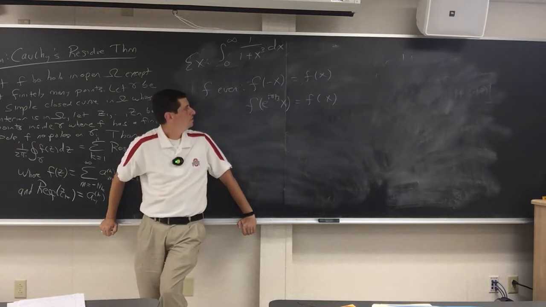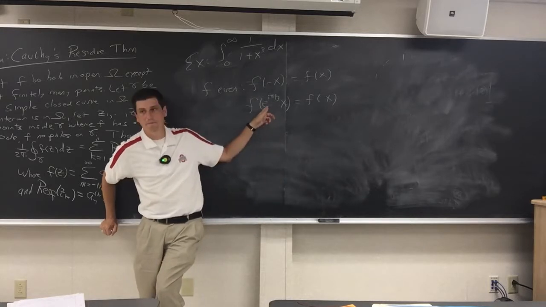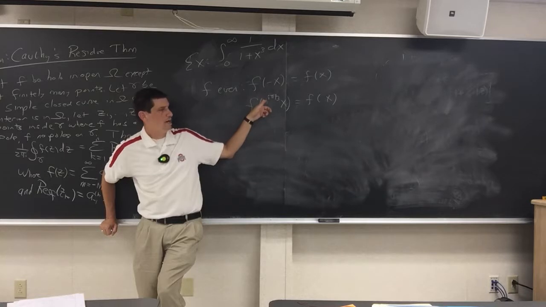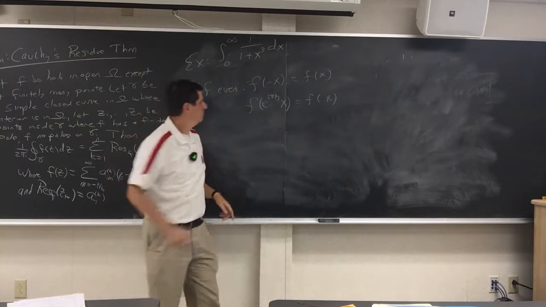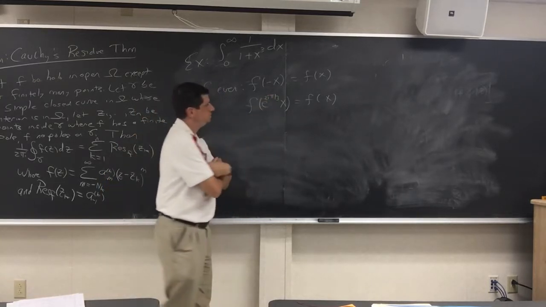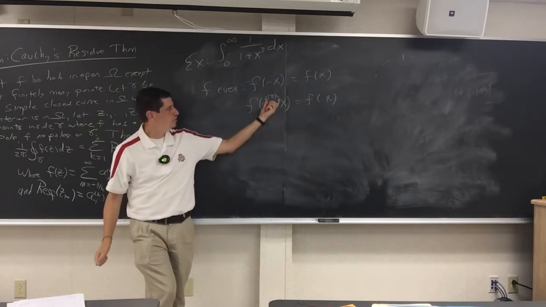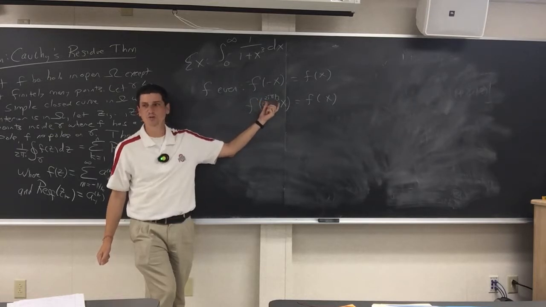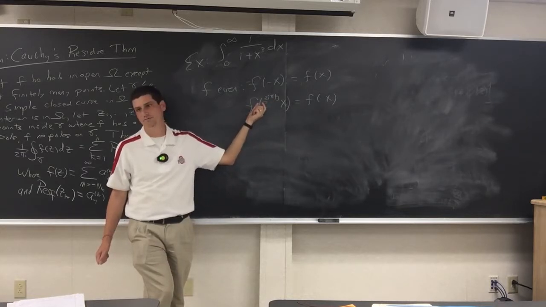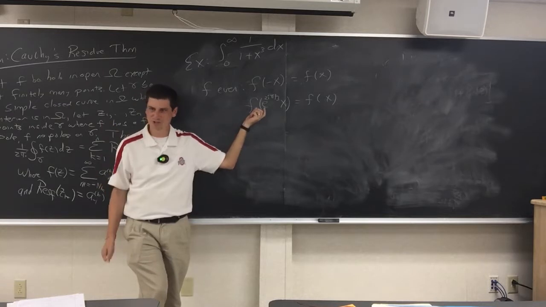And I could also, wait. No, wait a minute. If I put in e to the i pi over 3, that would give me a -1. I want 2 i pi over 3, right? So if I do e to the 2 pi i over 3, if I cube this, e to the 2 pi i over 3 cubed is just e to the 2 pi i, which is 1. I could also do e to the 4 i pi over 3, and I could do e to the 6 pi i over 3. And the 6 i pi over 3 is just the one that was suggested.